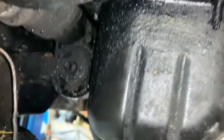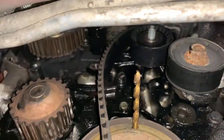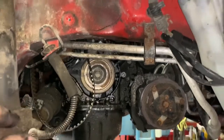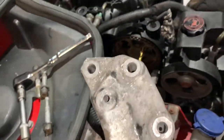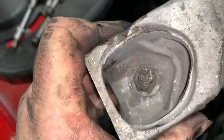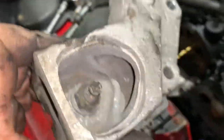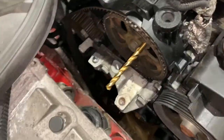So that's the next thing. I'm going to put the car back down, get a jack under the sump, support the engine and remove that engine mount. Cool, blimey. Okay, so here we go, back from on top now. I've now removed this piece of engine mount. Much to my excitement, I thought I would have to undo that bolt, but my engine mount's broken. I never even knew that was broke. So that's something for the future.